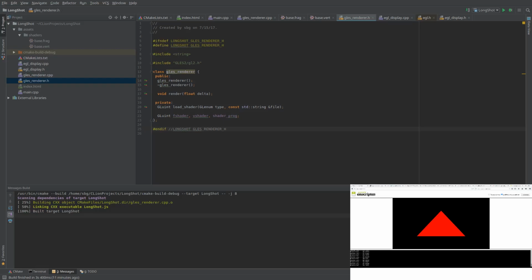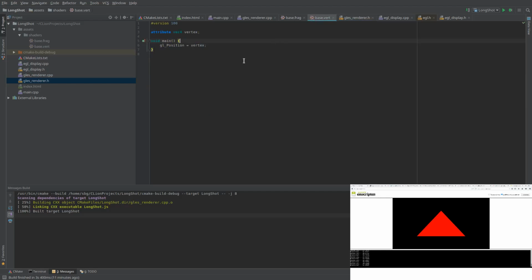Anyways, so to do this, we're going to start with sort of like a model transform, which is what we transform our currently wonderful red triangle with to sort of rotate it. So what we're going to do is we're going to start with our vertex shader here, and we are going to introduce another sort of variable, but this time it's not going to be an attribute, it's going to be what's called a uniform.